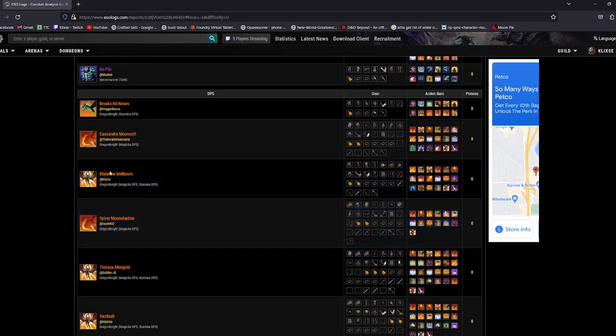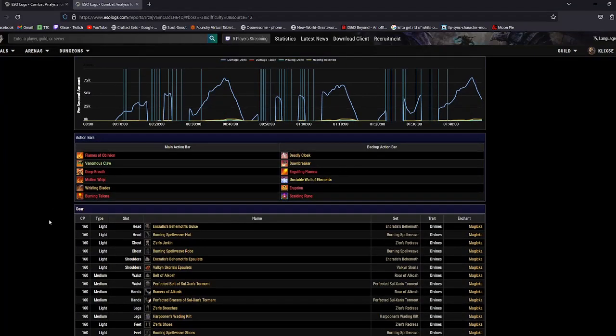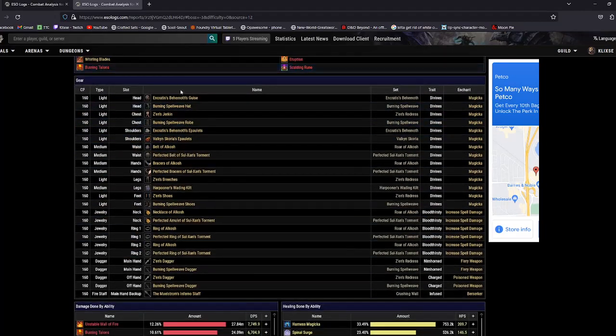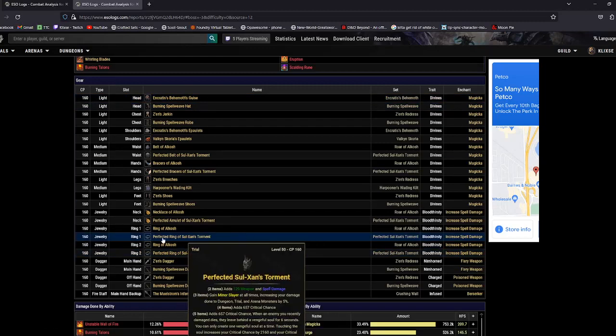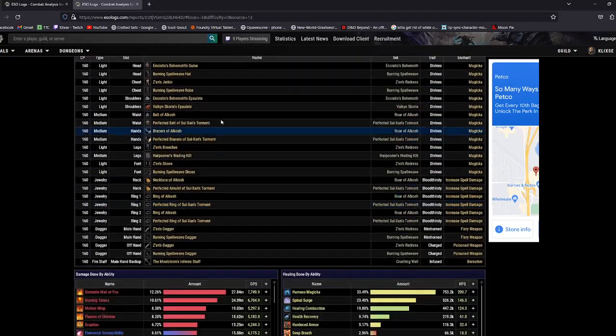So for example, if we click on my character, it opens up in a new thing. Here are the skills that I've had on each bar, and then all the different gear that I've worn. I was in charge of Zens and Alkosh for boss fights, as well as in Kratos. But I also had a different set of gear for trash. If you were to separate out what fights were in, it'll tell you exactly what I was wearing on that fight. But this is what I wore for the entire trial.